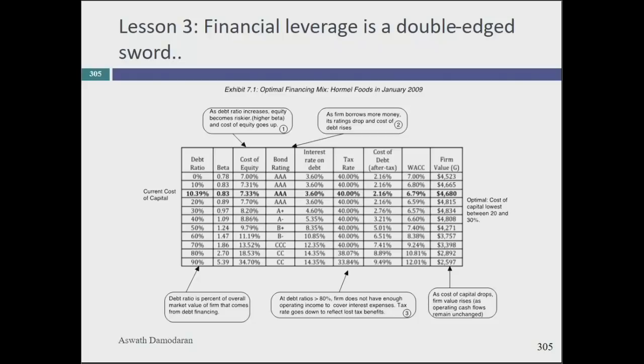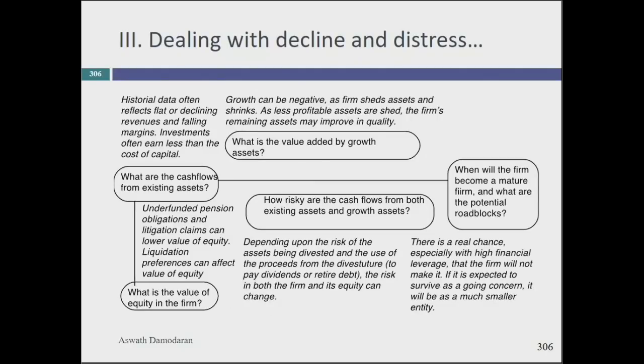So when you look at mature companies and you're trying to fix them on your spreadsheet, don't just push up the debt ratio, leave everything else alone. Figure out what it'll do to your cost of capital and incorporate the full effects. So mature companies, some of you are valuing mature companies. One of the things you might consider is what if change comes to the company? And in your spreadsheet, it'll be higher reinvestment, no higher growth, lower cost of capital, whatever it is you pick. You're going to come up with a value that reflects what you can change in the company. We'll come back to this topic later in the class when we talk about value enhancement.